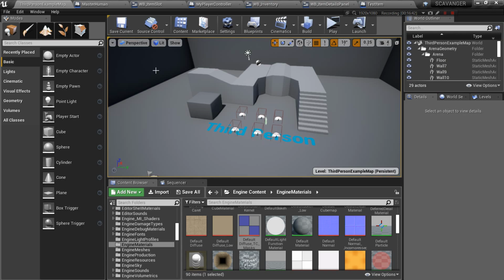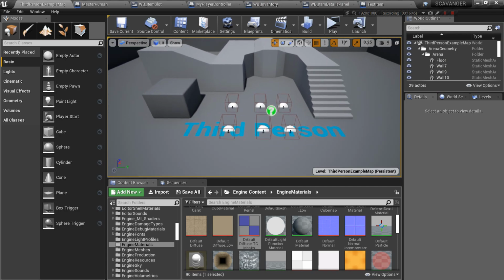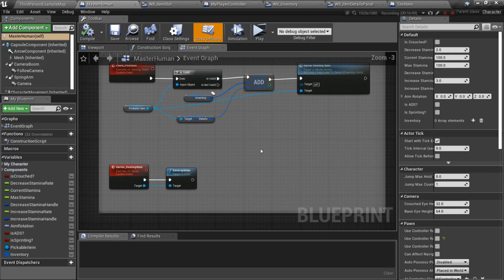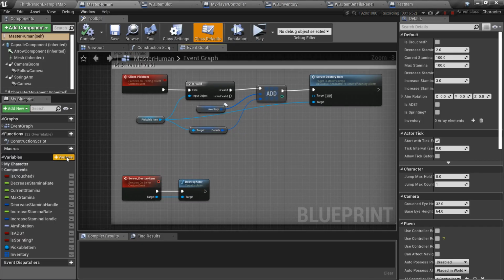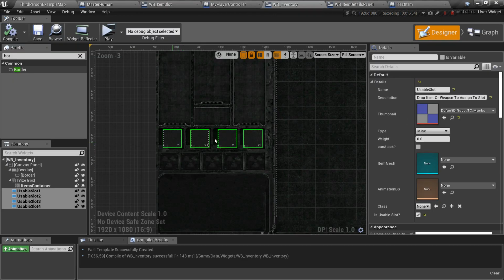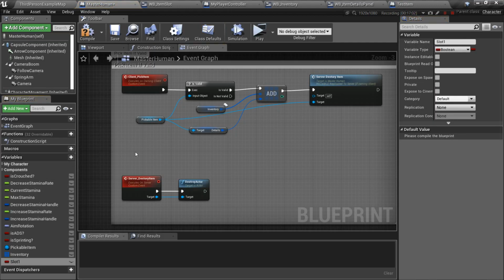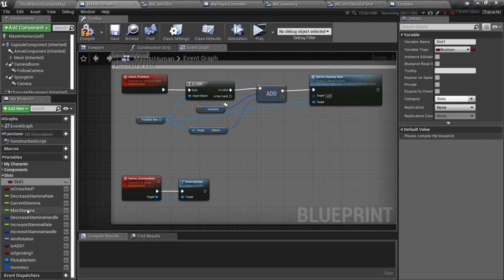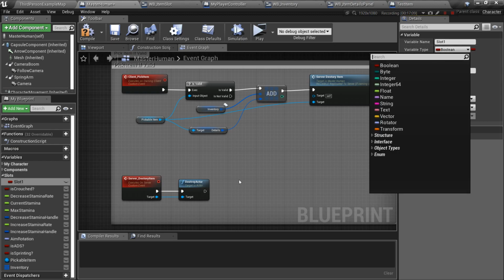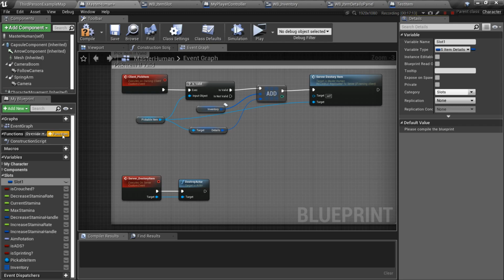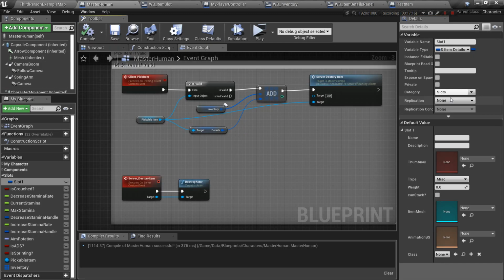So this is where we are actually going to go into our master human, and we're going to have to create variables for this slot. There are going to be 4. First of all, I'm going to create a new variable and call it slot1, and I'm going to create a new category and call it slots. I'm going to have to organize all these variables, but for now I'm not going to do it. I'll do it between videos. I'm just going to call this item details and make sure these are replicated.